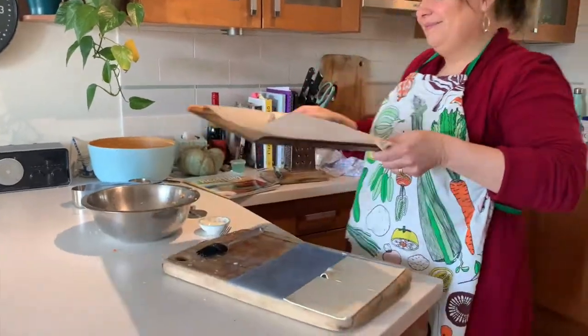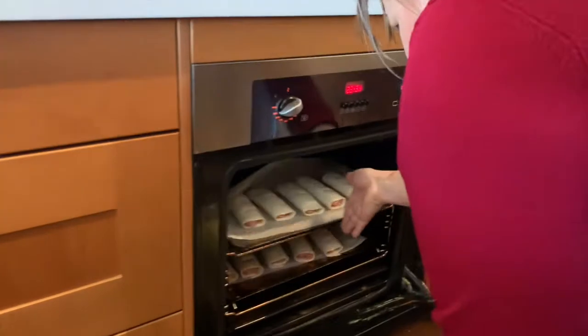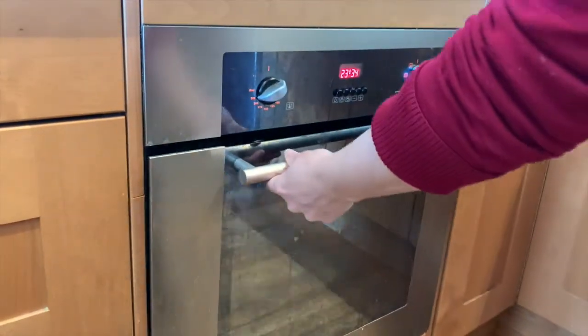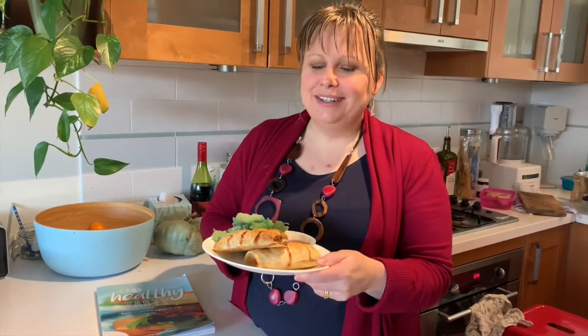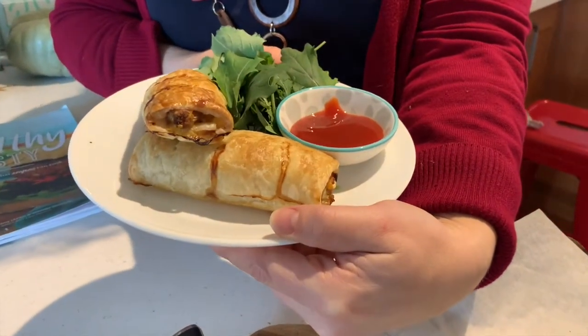And now it's time to put them in the oven. They're going in at about 200 degrees for about 25 minutes or until they're nice and golden on top. And so, after about 25 minutes in the oven, you have delicious sausage rolls.